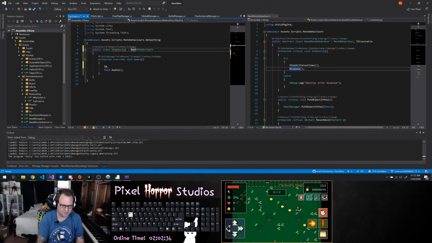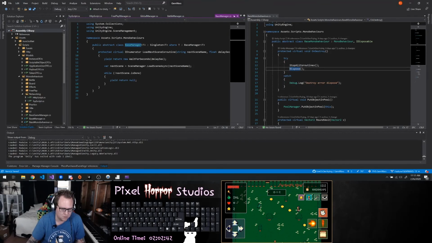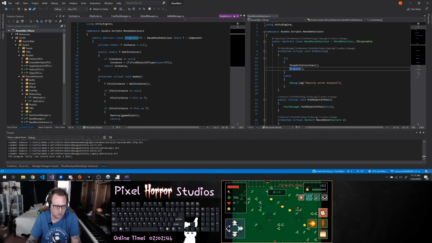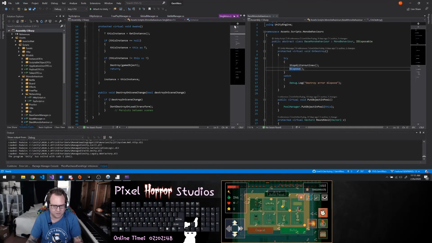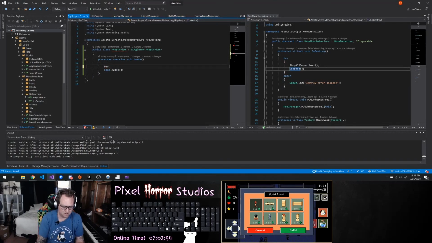I want this to be a type of base manager. What is it? Destroy on scene change. And that's false.